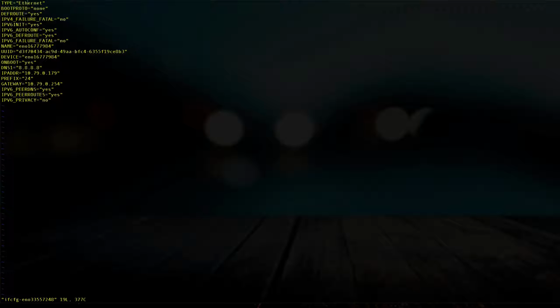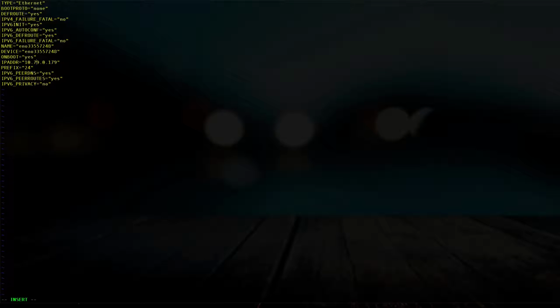We're going to want to change a couple of things in this configuration from what is configured for the internal interface. The first thing is the name, which needs to correspond to the proper name, so that's going to be ens0335 and a bunch of numbers in my case. Also, the UUID is going to be different, so I'm going to remove the UUID field altogether. Device has to match the name, so we will remove that designator and replace it with the proper interface designator. We do want it to start on boot, and we do not need any DNS or gateway information in this adapter, so let's get rid of both of those.